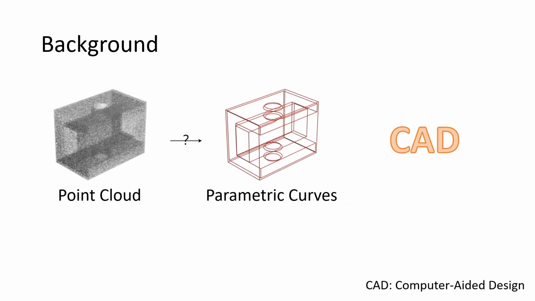In the area of CAD, reverse engineering, which aims to fully restore a CAD model from the input like point cloud, can benefit a wide range of applications like 3D modeling and industrial design. Thus, how to extract parametric curves from the input becomes a crucial step in this problem.